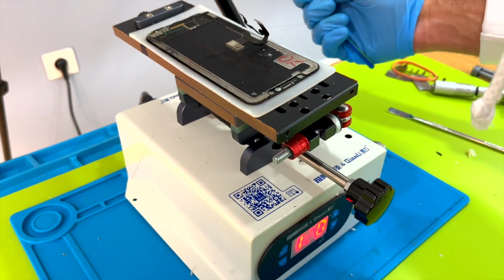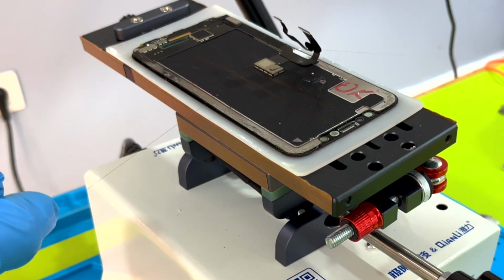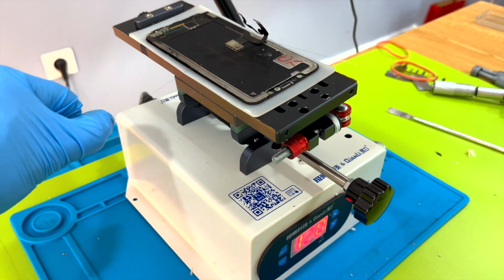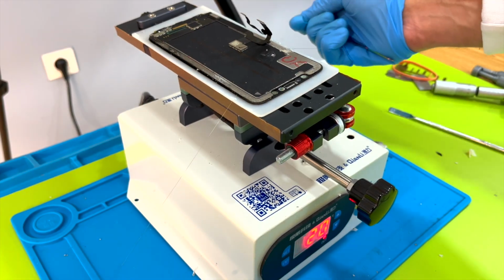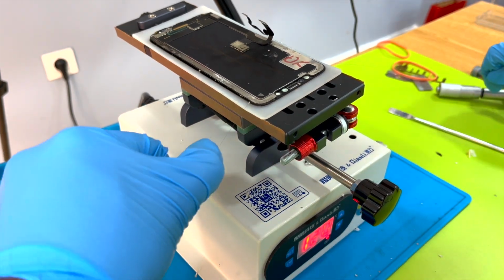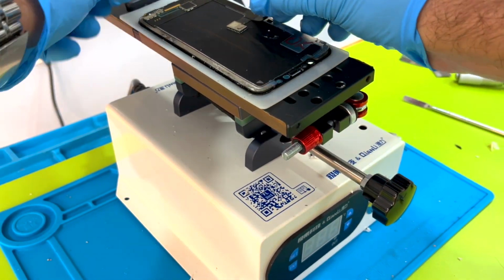Then another diagonal movement in the opposite direction, followed by a horizontal movement. We can repeat again and again: diagonal left, diagonal right, and horizontal. It's a process that takes about 3 minutes. After we've managed to peel it off, we see how easy the machine has made it. Once we separate the screen, we can check and see that it's come off perfectly.